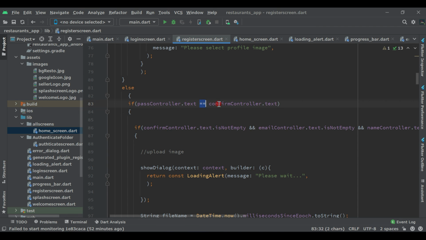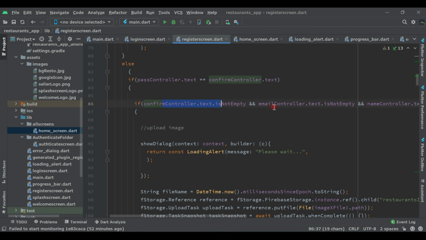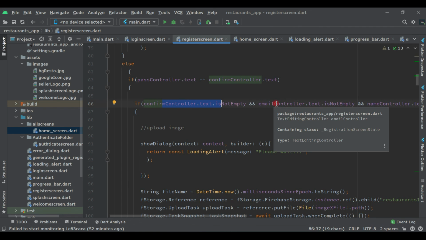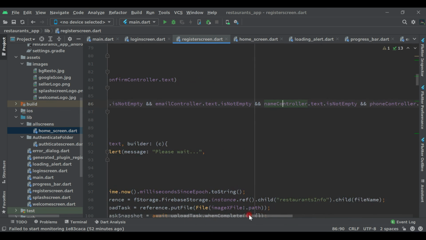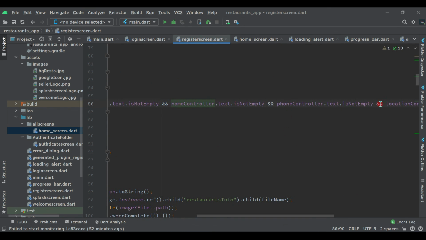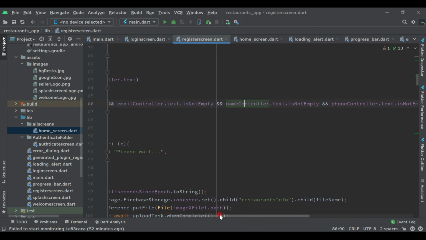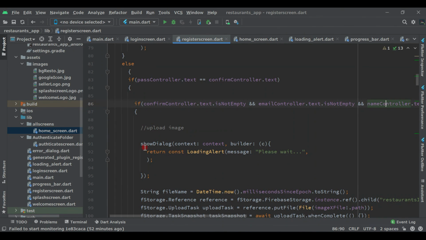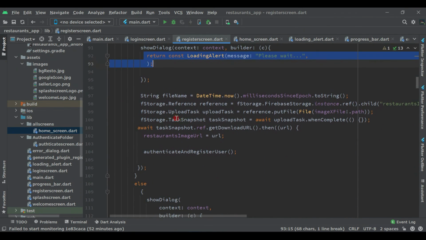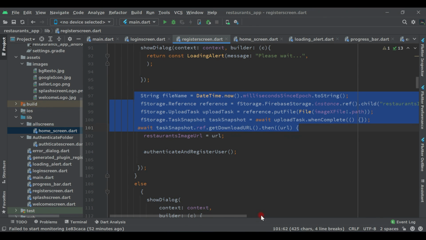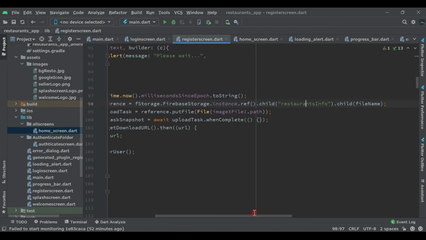If it equals the confirm password, we register the user by email and password. And here we also have one condition: if confirm password, email controller, name, phone and all these are not empty, I mean they filled them correctly, we display the dialog box saying please wait, we authenticate, and then we save all this data with the profile image.